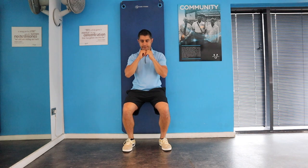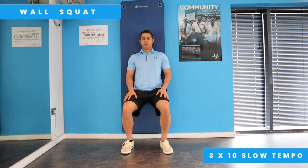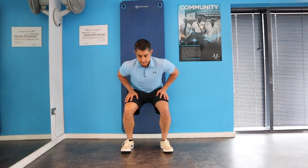Strength is key — the muscles around the knee have to get stronger. You can follow these exercises step by step to get stronger, and if you have any questions leave me a comment. The first exercise in this routine is the ball squat, which challenges and strengthens your quadriceps muscle.